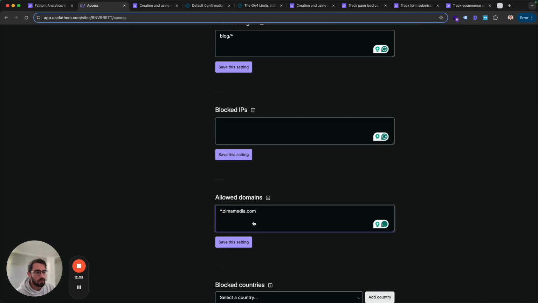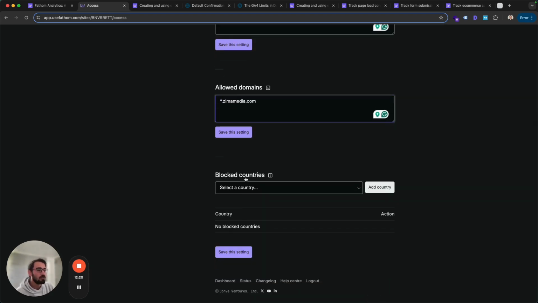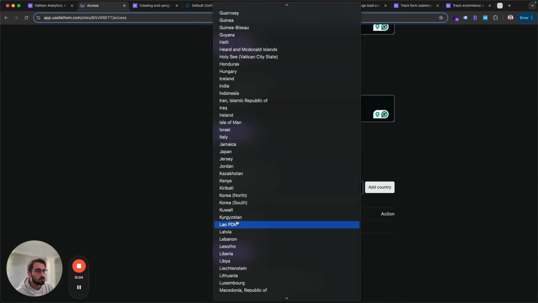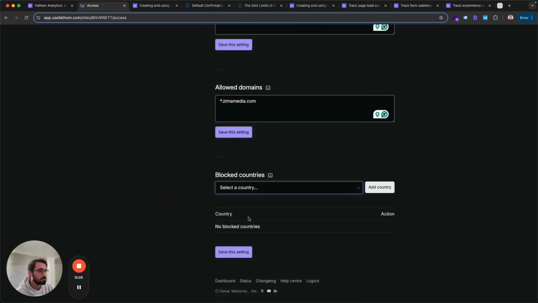And once again, I add in that asterisk so that all my subdomains are also included in this case. So it is best to do this so that users from other websites don't end up sending data to your Fathom account. And then we also have the block countries, where you can block all traffic from a specific area.